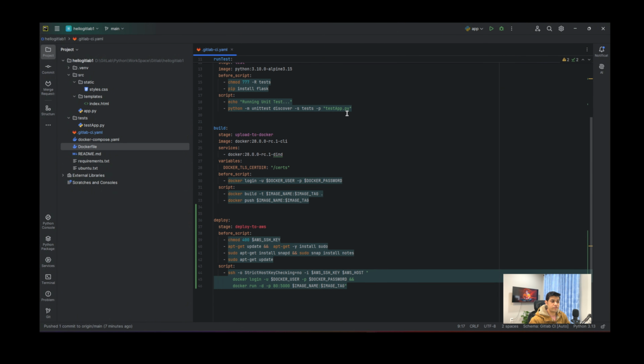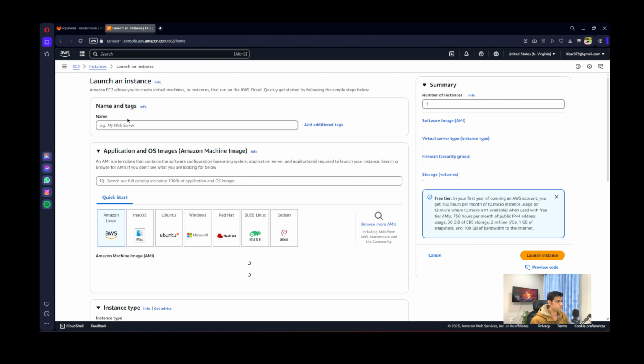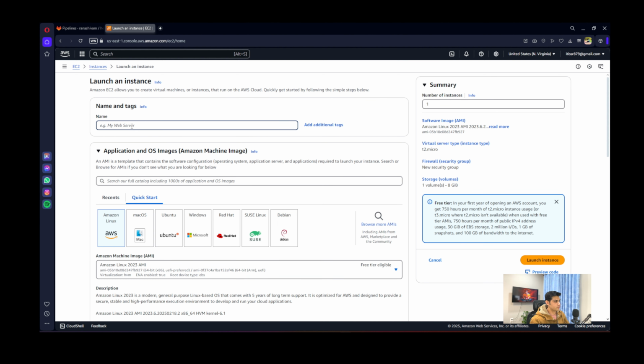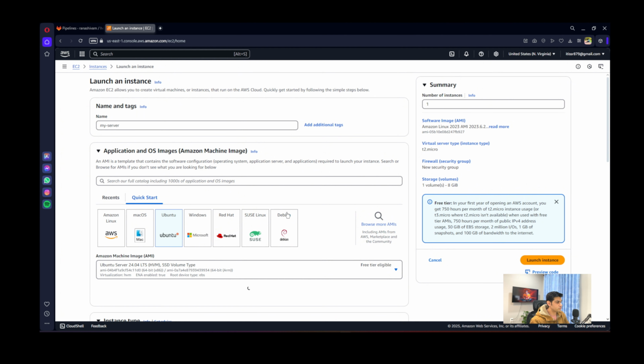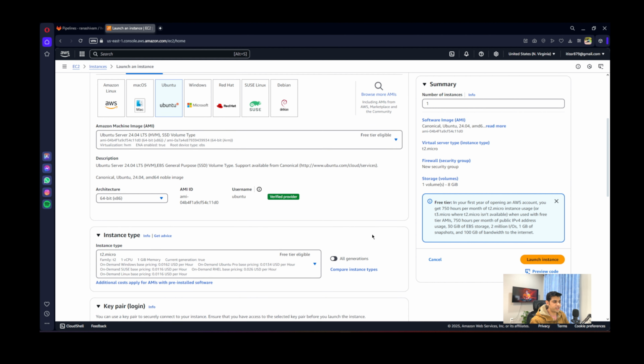So let's go and first launch our AWS EC2 instance. So now I am on my AWS console. Let's go and launch an EC2 instance. I will give it name as my server, and let's use Ubuntu, and we will be using T2 micro, which is eligible for free tier.